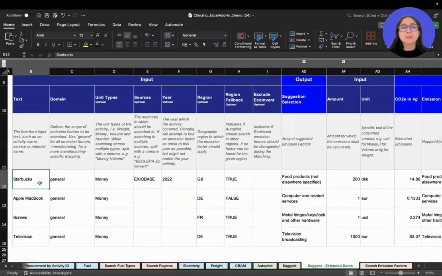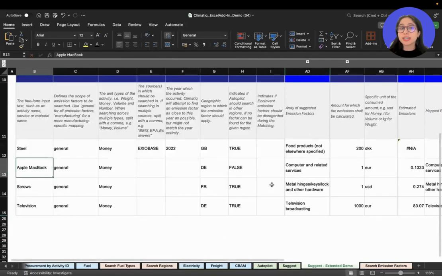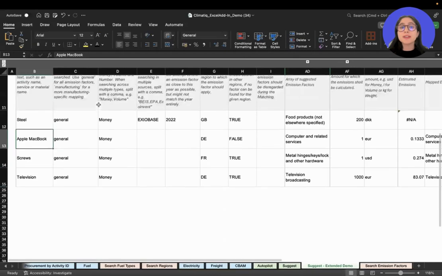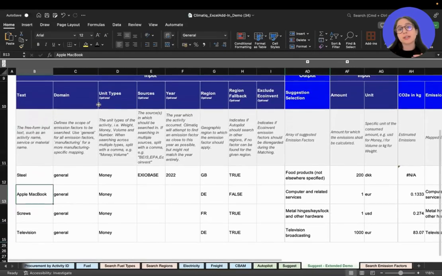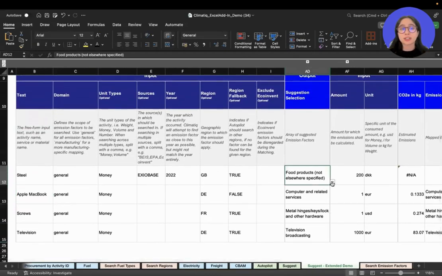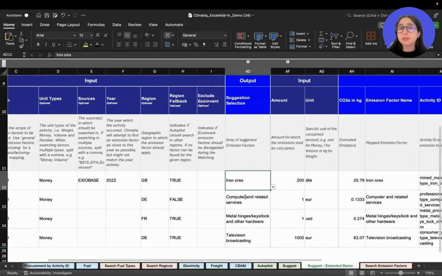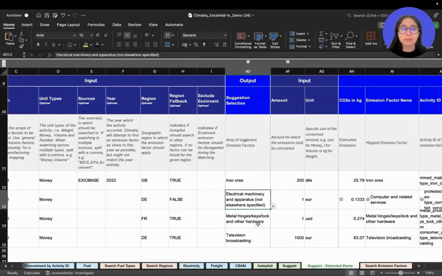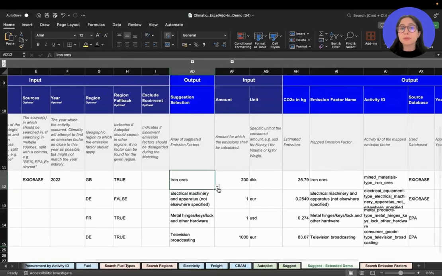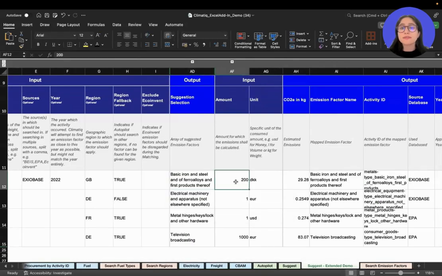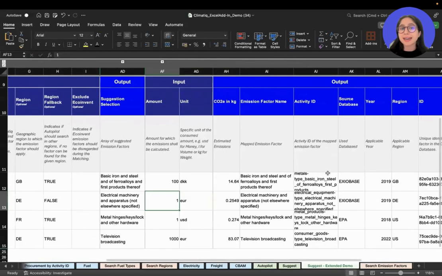As before, we can specify our input query and the list of filters. In the hidden sheets, the suggest formula will then retrieve the top 5 results for each entry and populate the suggestion selection with these factors. You can then select the factor that suits your use case best from the dropdown. As next steps, you can input the relevant amount, which will trigger the final emission estimation using your selected factor and the shared amount.